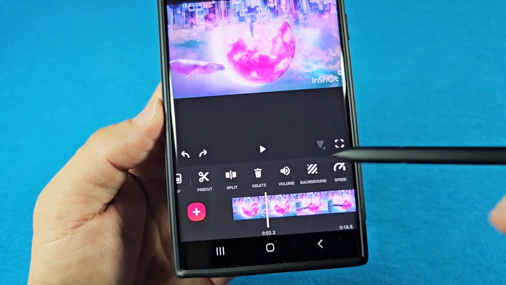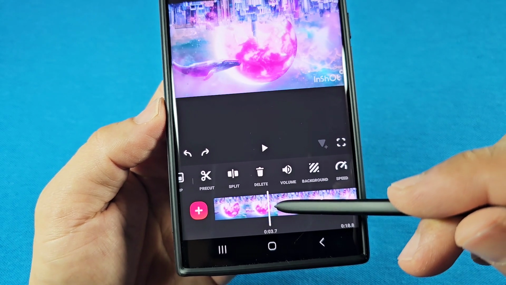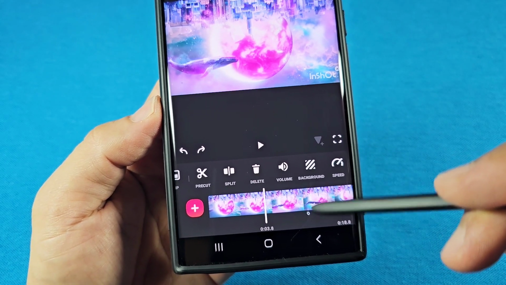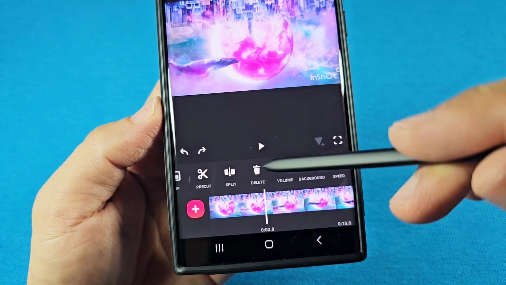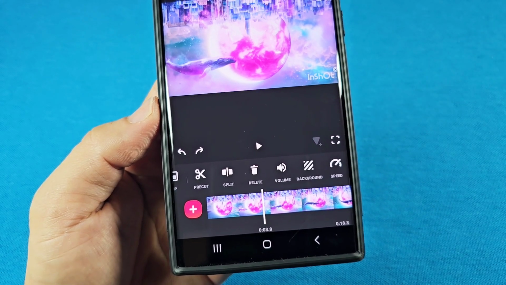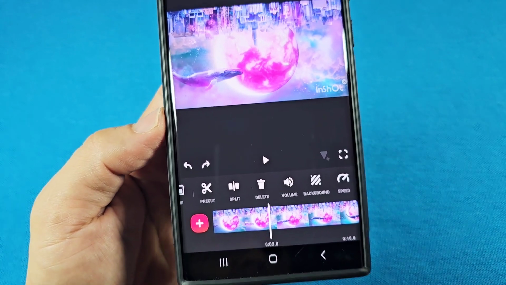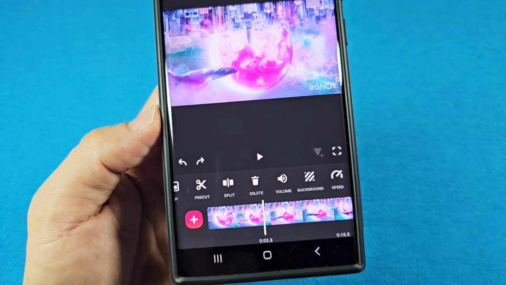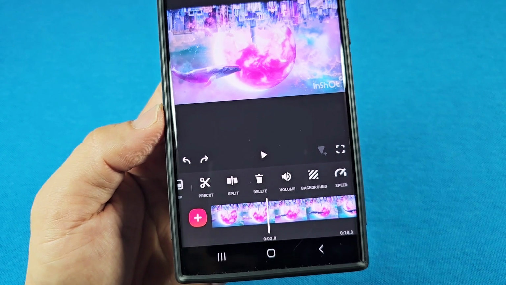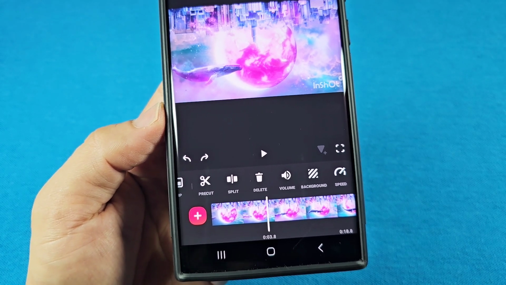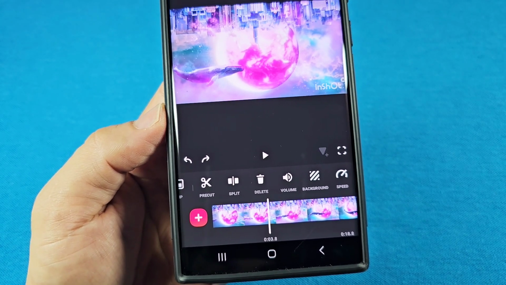So let's just say I want to take this part here to this part here. I want to take this little part here and then move it to another part of the video, okay? And for demonstration purposes, I'll be using one of the materials videos, and you'll just be doing that with your own video. So the first thing you need to do is separate that part that you want to move.